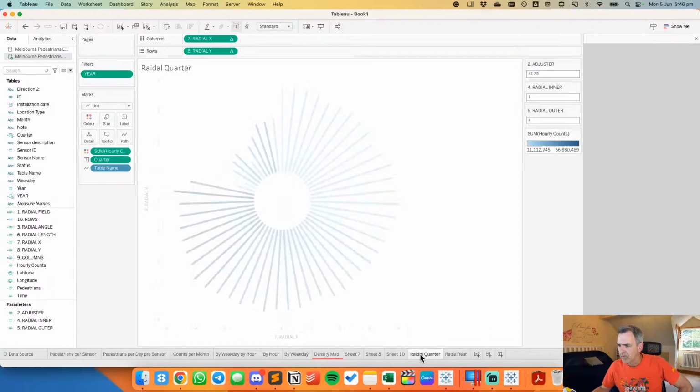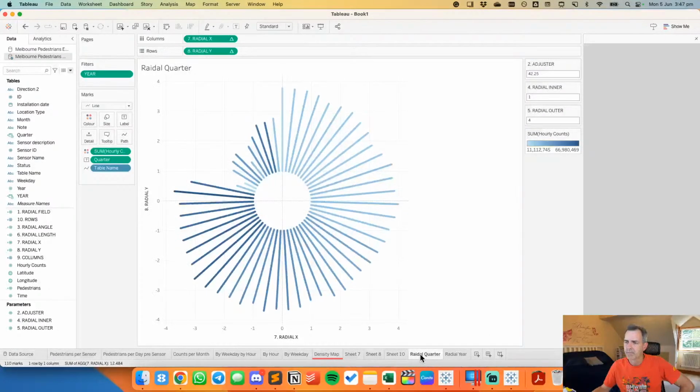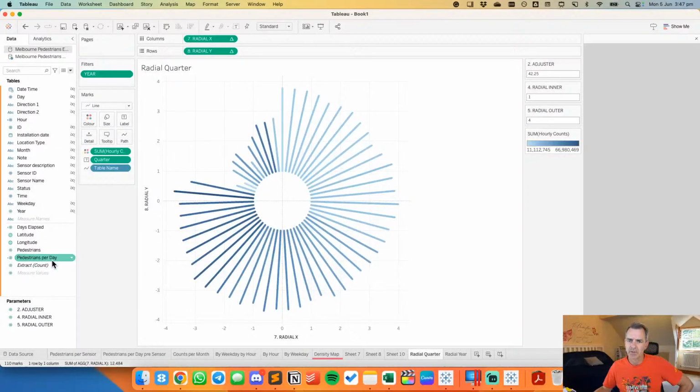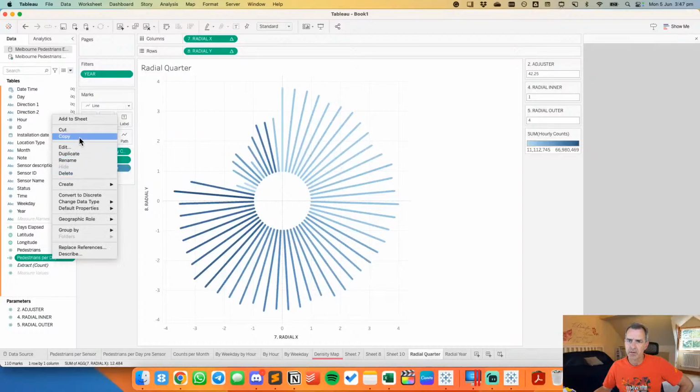Okay, so now if we again go back to looking at our pedestrians per day, that wouldn't change anything because I don't think it would.